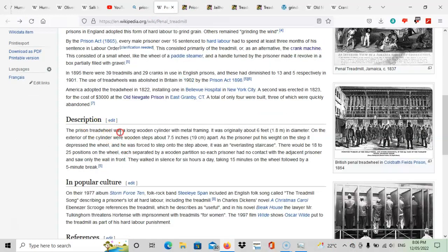The prison treadwheel was a long wooden cylinder with metal framing, originally about 6 feet, 1.8 metres, in diameter. On the exterior of the cylinder were wooden steps about 7.5 inches, 19 centimetres, apart. As the prisoner put his weight on the step, he depressed the wheel and was forced to step onto the step above. It was an everlasting staircase. There would be 18 to 25 positions on the wheel, each separated by a wooden partition, so each prisoner had no contact with the adjacent prisoner and only saw the wall in front. They walked in silence for 6 hours a day, taking 15 minutes on the wheel, followed by a 5-minute break.